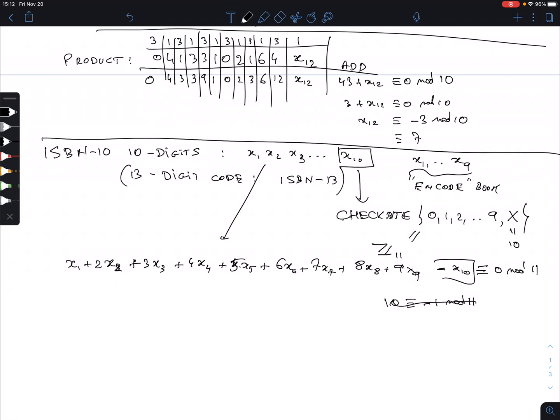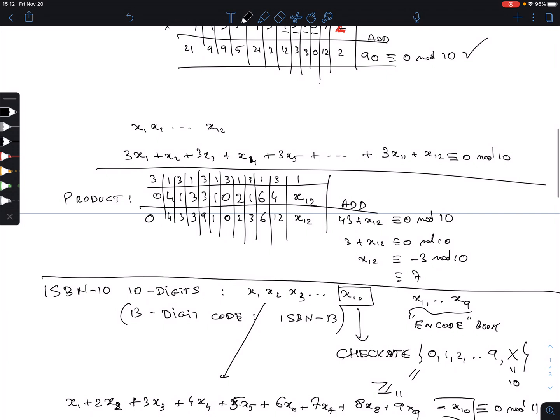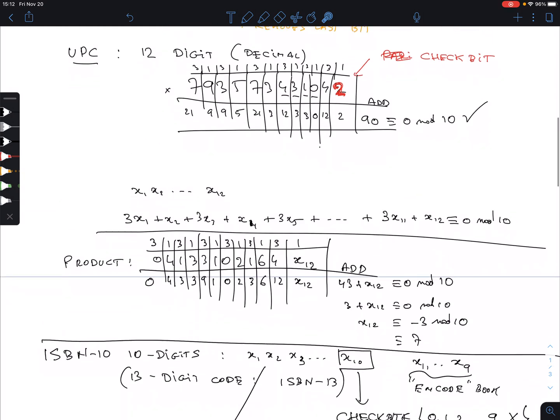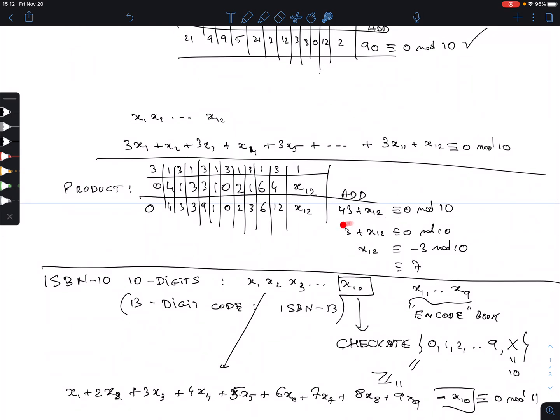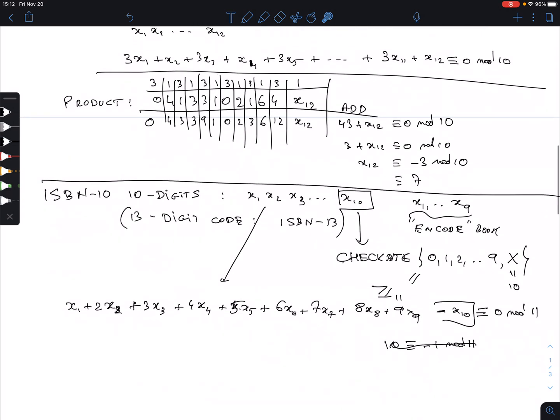The reason that one does this is because in the previous case we had to solve a congruence, and the same for the parity bit. In this case, you had to find the additive inverse, not the multiplicative, the additive inverse for 3 mod 10. So in other words, you had to calculate minus 3 and then add 10 to it to find the check bit. Here, you can solve for the check bit.